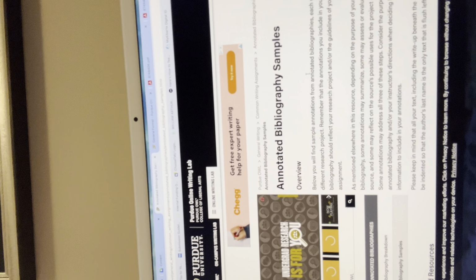So there is an example of this. I'm just going to flip my screen here to show you this. I'll just try and go like this and see if you can see this. So there's an annotated bibliography samples on OWL at Purdue, Online Writing Lab at Purdue. You can see the samples there. There's a sample MLA annotation. You see the example in MLA style, and then underneath it you have the annotation there. So that's basically how it works. You can take a look at OWL at Purdue to let you know how that works, and you can see the actual sample of the annotation there.